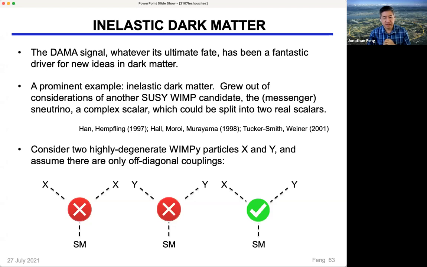So assume that there are not just one, but two WIMP-like particles in your theory. We'll call them X and Y. And what do I mean by WIMP-like? I mean they have masses around 100 GeV, and they interact weakly. They don't have other couplings. But in addition to that, assume they only have off-diagonal couplings to the standard model. So you could imagine you have XX standard model couplings, but we're going to assume those are 0. YY are also 0. The only way they interact is off-diagonally, through XY couplings to the standard model. This can be arranged in a number of ways, and these authors talk about them. It's not as crazy as you might think.